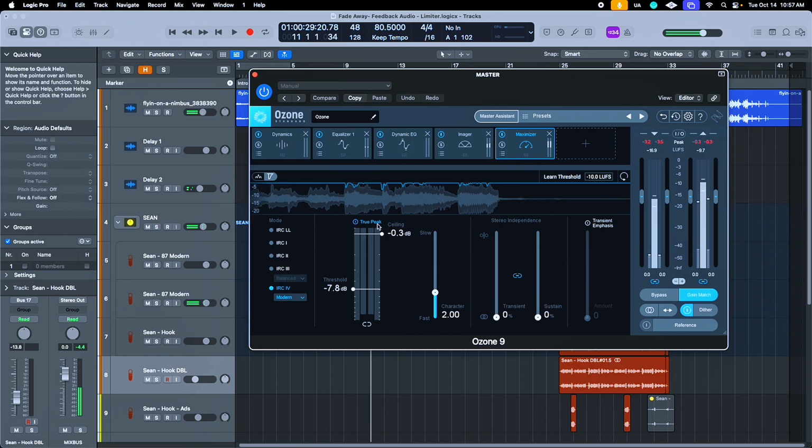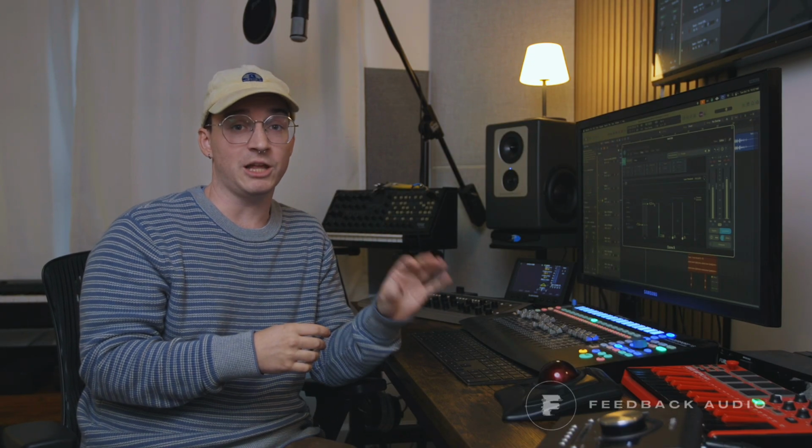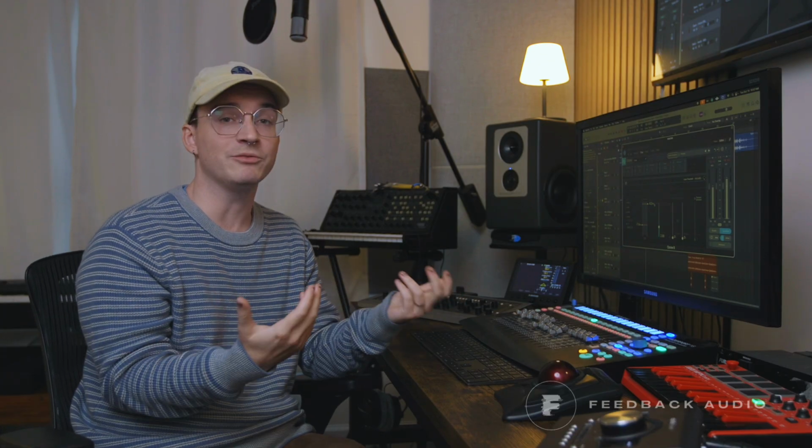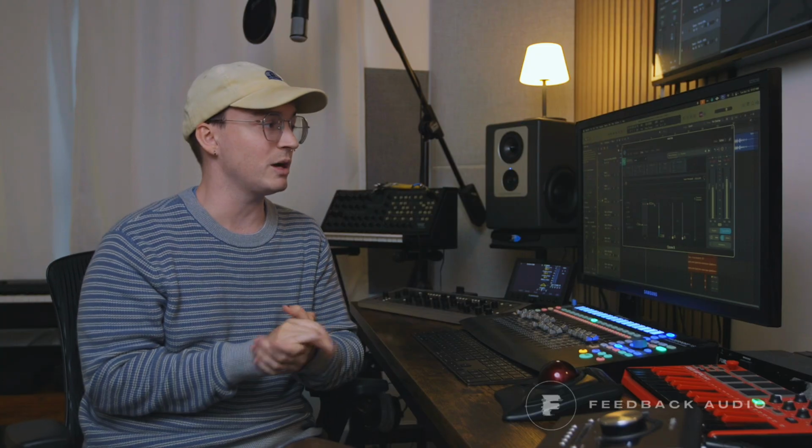Okay, and what you're seeing when you see these blue lines coming down here, that's actually our gain reduction or our attenuation. So that's showing me how much gain reduction is happening, how hard we're hitting that limiter. When you are limiting, especially for a master, there's a couple of things you want to keep in mind. Like you might be shooting for a certain amount of LUFS, which is a measurement of loudness. Like for me personally, I like to shoot for -10. That's kind of what I've always rocked with.